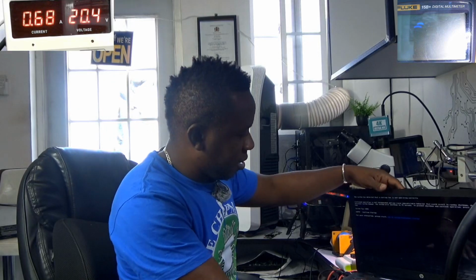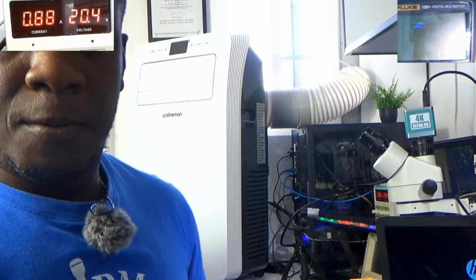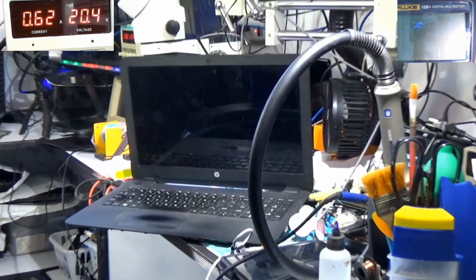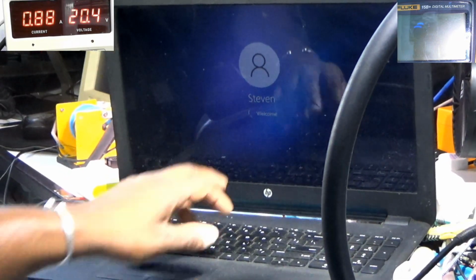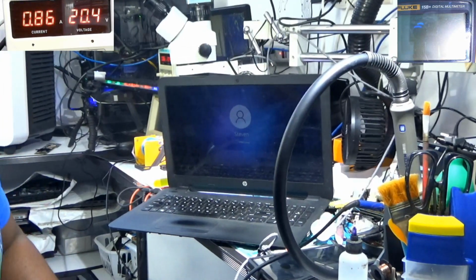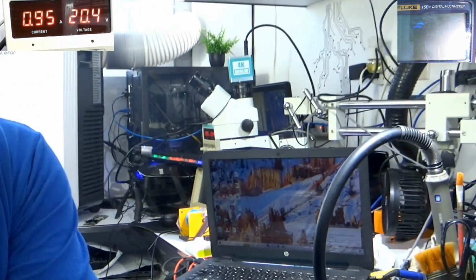Alright, so I press the switch. There we go. We have display. Oh, I didn't connect the fan. Alright, so it's now booting up the operating system. Let me move this out of the way for you. Oh, it has my name on it, as you can see. So the person has my name. Interesting. Alright, so it's all good. Okay, so we're in the desktop now. You can see there.